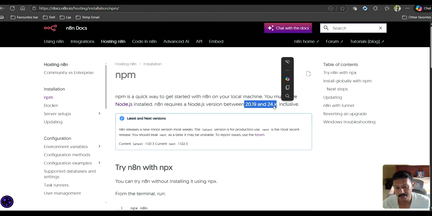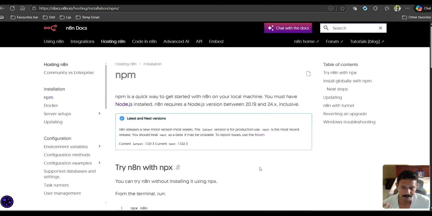So make sure that you have this version installed in your system, because if you install, say, the latest, which is 25, I believe, 25 point something, it won't work. Or if you have a very old version, say 17 or 18, again it won't work. So it has to be between 20.19 and 24.x. So make sure you install the correct version.